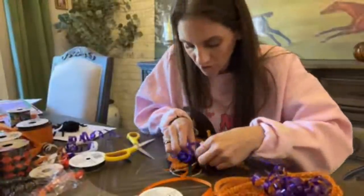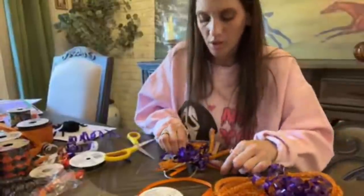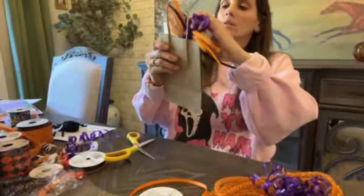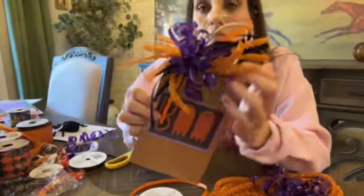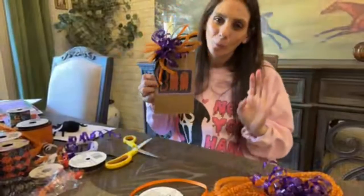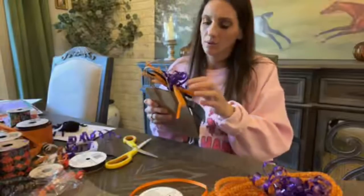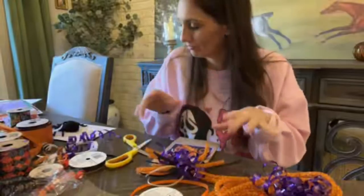This one's getting interesting because, there we go. See, isn't that fun and cute? It kind of, in a way, reminds me of homecoming a little bit. All the ribbons.